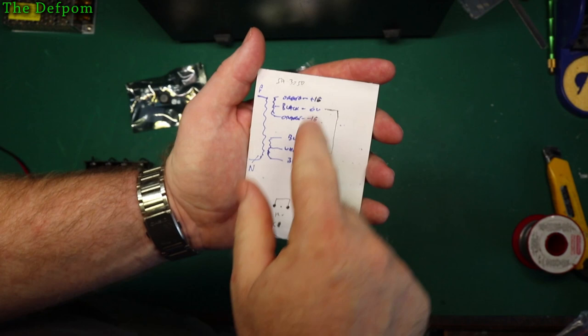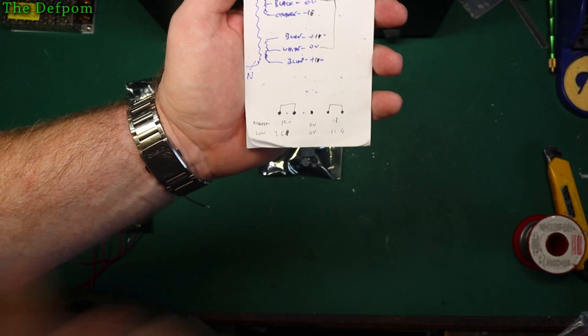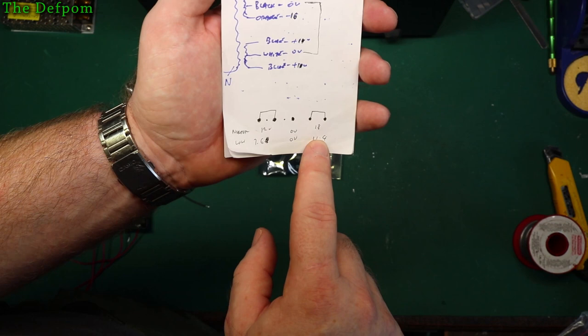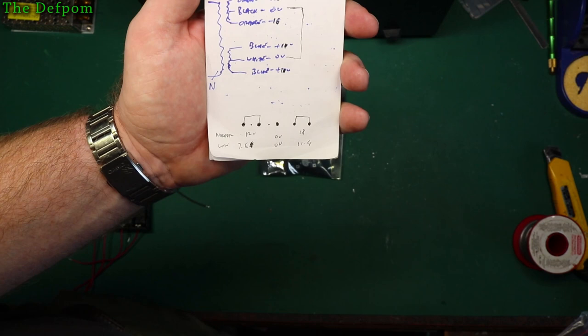So it's actually got dual voltage, right? So it's 16 volt AC and 11 AC, and I was actually measuring on a header inside the unit 18 volts and 12 volts DC, okay? That's what's powering the unit. So those are the two voltages I actually need. Now I did some testing on this at the time, and 11.4 volts is when that rail dropped to a level where it wouldn't work anymore, and this rail here went down to 7.6 volts before it started to fail. So those are the lowest voltages I can have before it drops off.